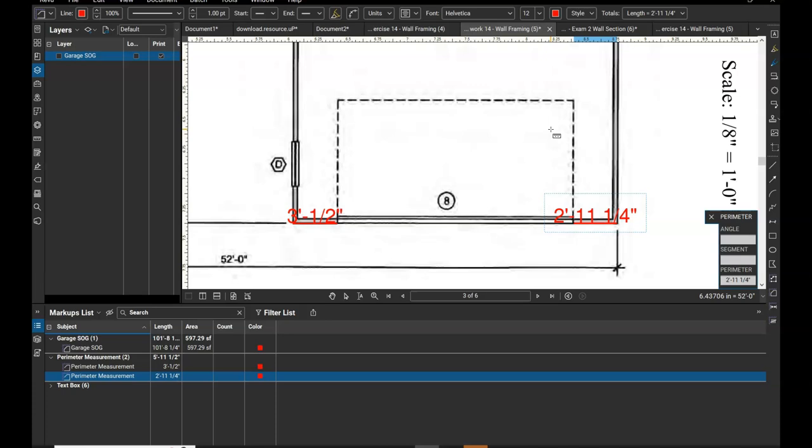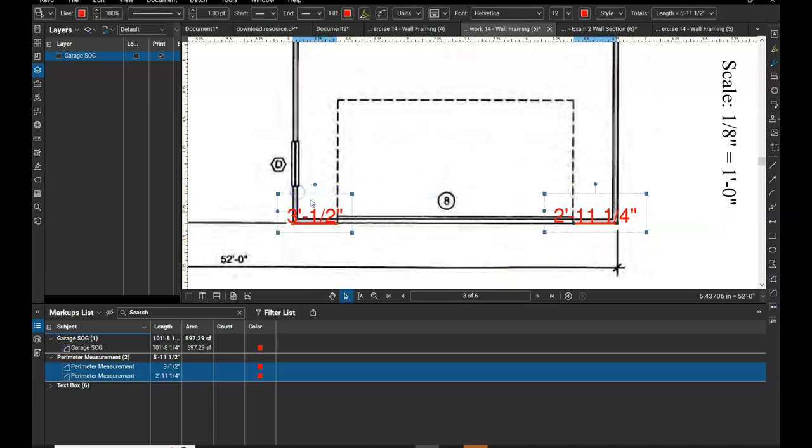So first I like adjusting these properties before I save it to my tool set. So we've got perimeter measurement down here. So really I'm going to select both of these. You can just highlight both of them if you want, or down in your property box, click on one, hold Shift, click on the other one. So I just want both of them selected. Yep. Hit Enter. So one click, hit Enter to really end your line measurement. Okay, with both of these selected, now I'm just going to adjust some of the properties.